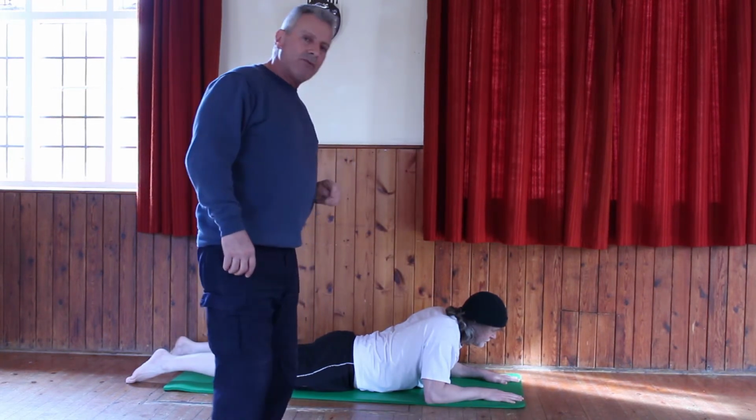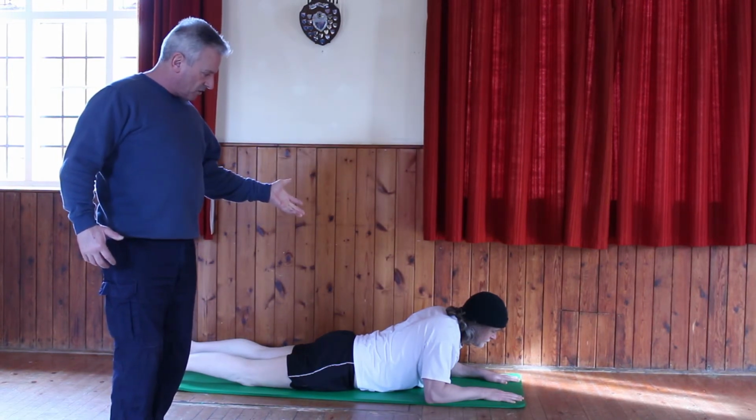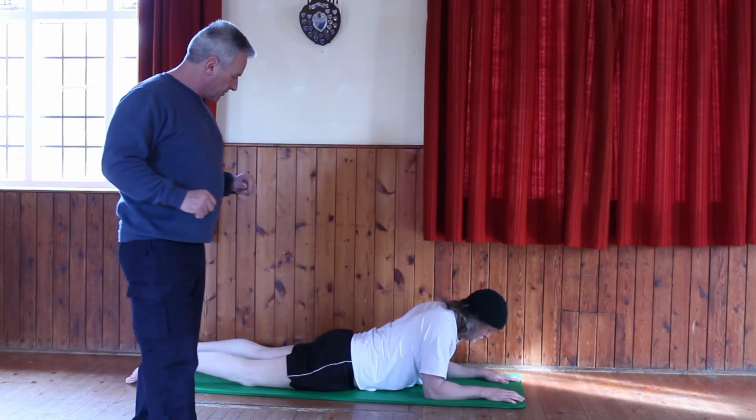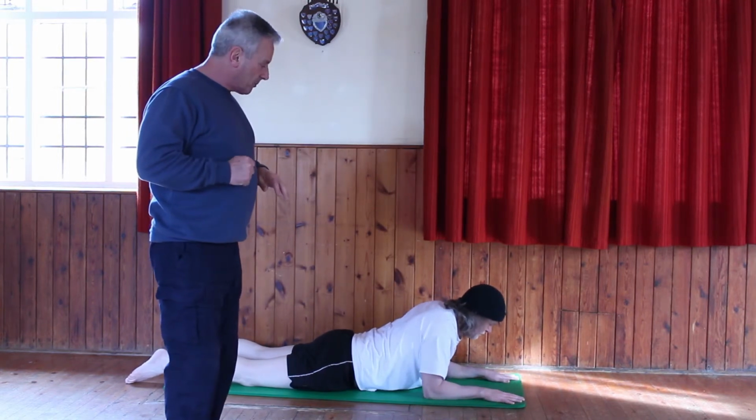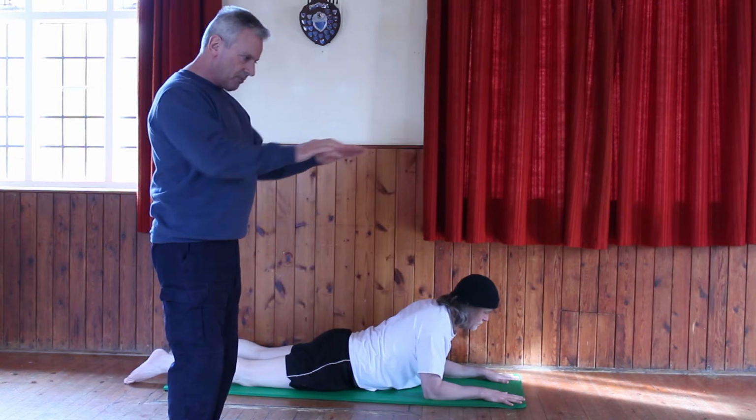So the way to get around this is to stay, as Chris is at the moment, in the elbows down position like that. Then the first thing that he does is to create a tension under his palms and the flat of his forearms, pulling back but not allowing them to drag, just keep the tension on.